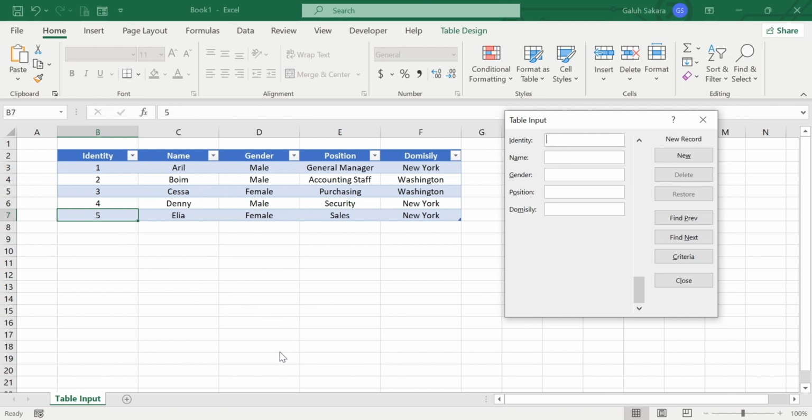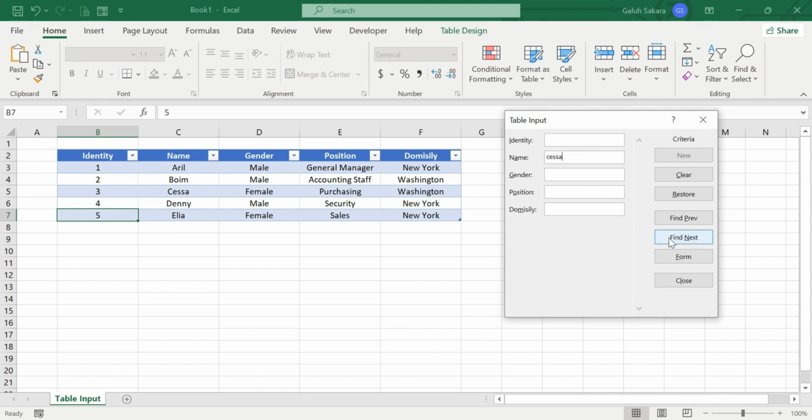Okay, and how about if you input up to 1000 data, but we want to look for the identity 100 or 500? So how do we find it? Okay, this is the method that you can use to look for among many thousands of people. For example, click name Chesa.